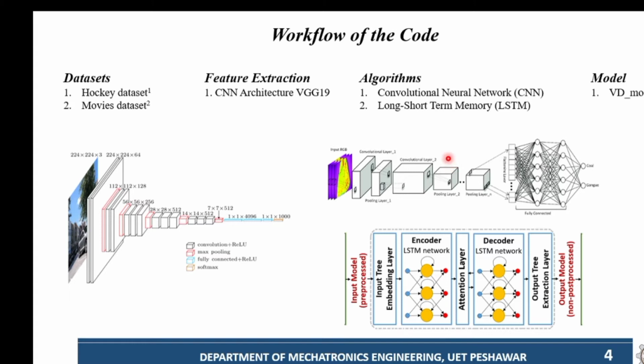It will extract spatio-temporal features. What spatio means is that it will extract the features of the actions from each and every frame, and then analyze what is going on in the frame. What the temporal part does is that it will get the connectivity between two frames, that is, the difference between the actions in the previous frame and in the next frame, and consequently in each and every frame. And then these features will be forwarded to LSTM, the long short-term memory algorithm.